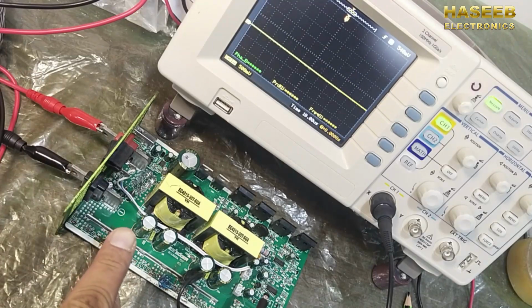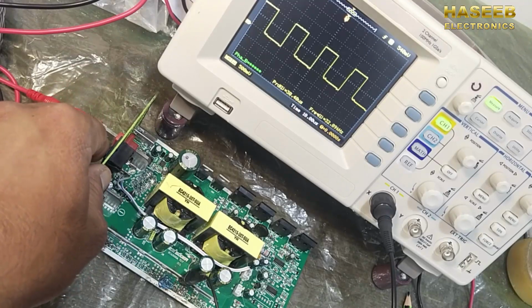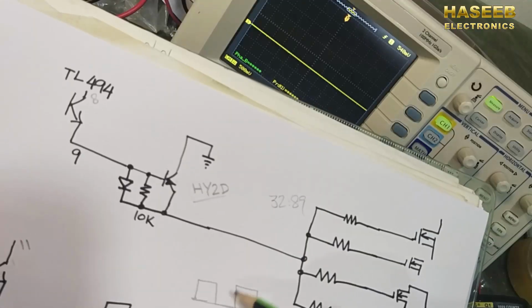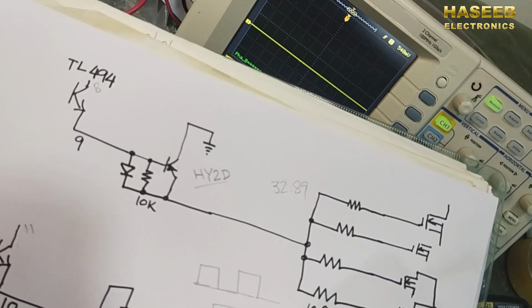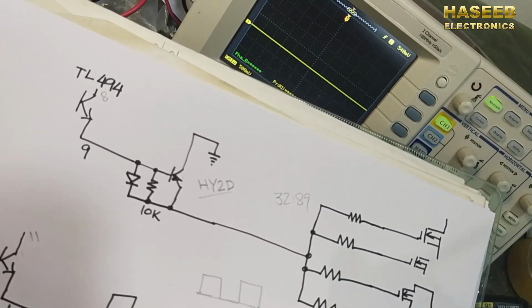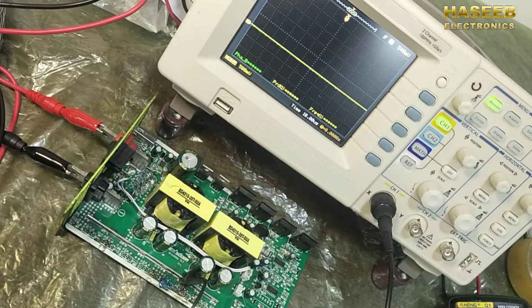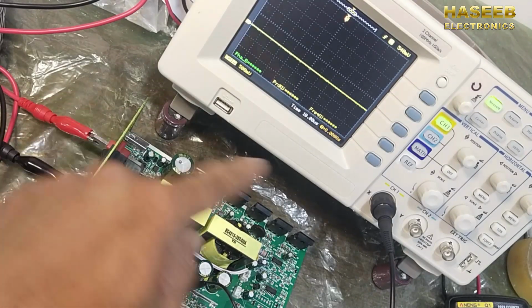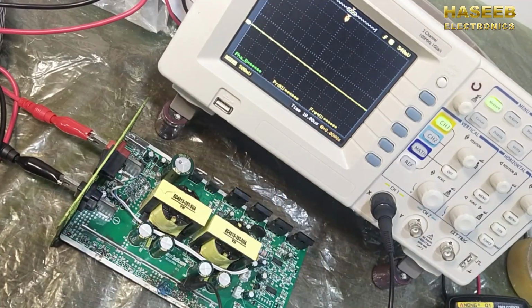So this signal is 32.89, and the second is also 32.89. You can say it is near 33, so the inverter is working at about 65 kilohertz. Some inverters work at 100 kilohertz. If it works at 100 kilohertz, the frequency will be 50 kilohertz for one channel.